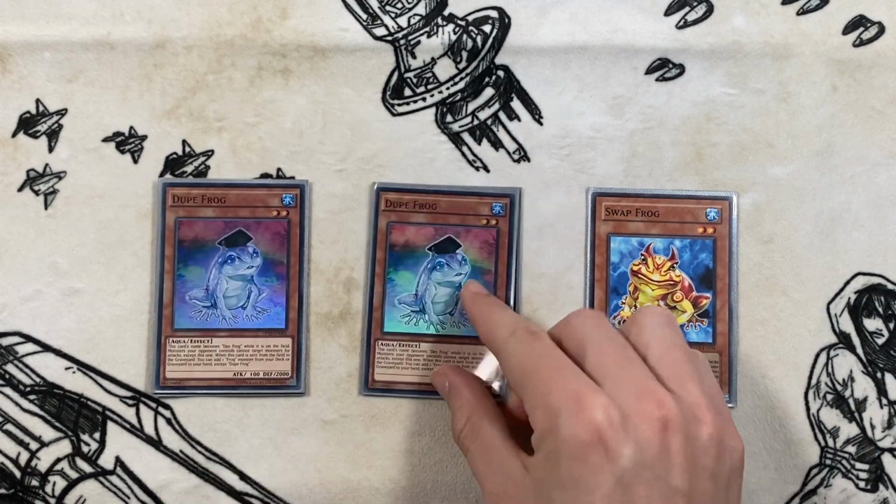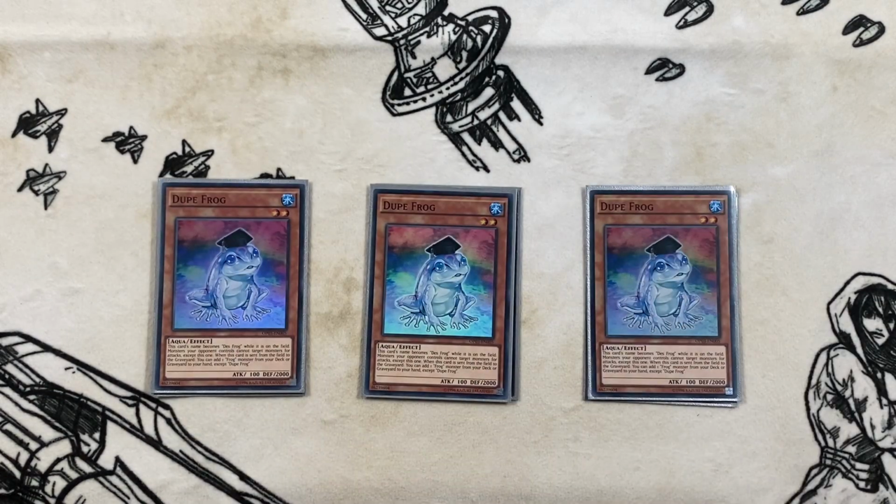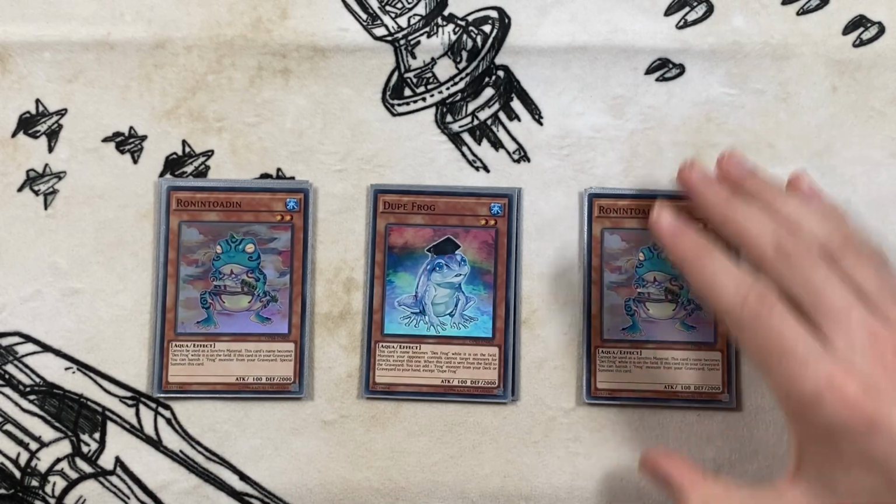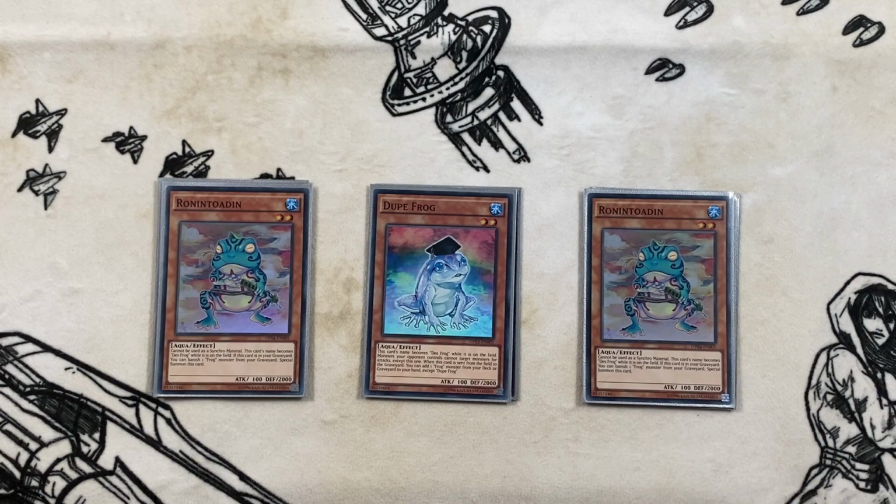Following that up, we've got 3 copies of Professor Frog. When he is sent to graveyard, he graduates his degree and grants you place. So that's why he has his professorship, for granting you place. Then we have 2 copies of the Ronin Totem. So he's just going to come back from your grave by banishing your frogs. Really, really good in the late game.